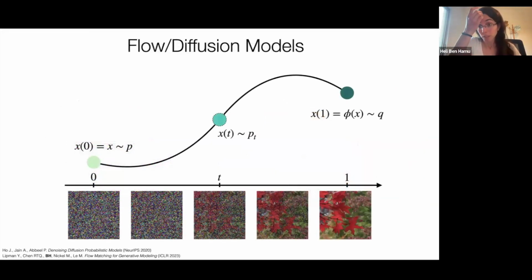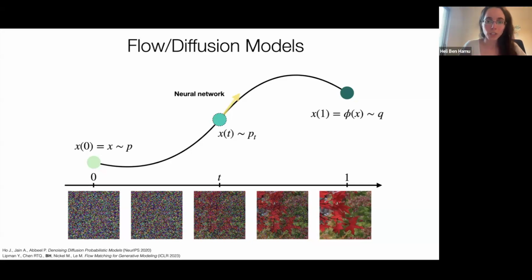And today, we're going to talk about a specific family of generative models, which are flow or diffusion models. In essence, the basic idea here is that the generative modeling is done via a time-dependent process that takes samples from our source distribution at time zero, and transforms this distribution in a time-dependent process up until time 1, which is an arbitrary choice, but that's typically how we do it. We start from 0, which is noise, the source, and 1 is the target.